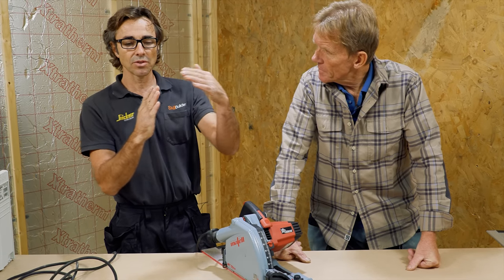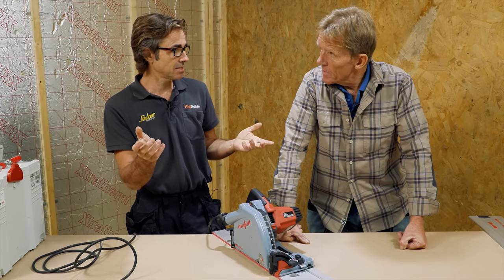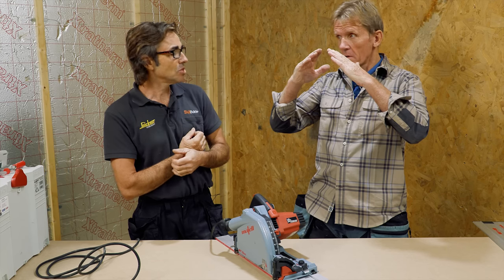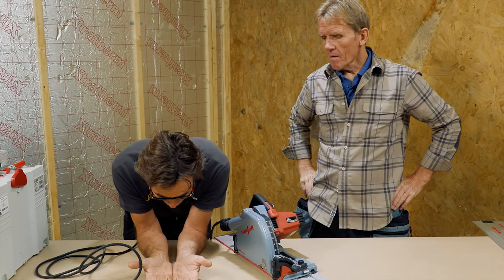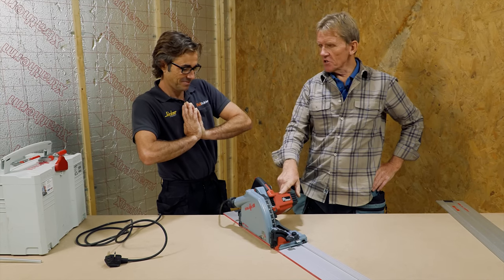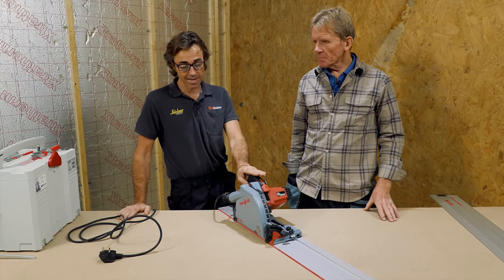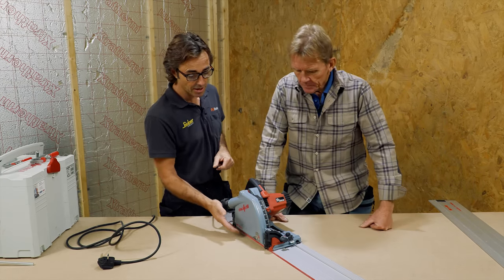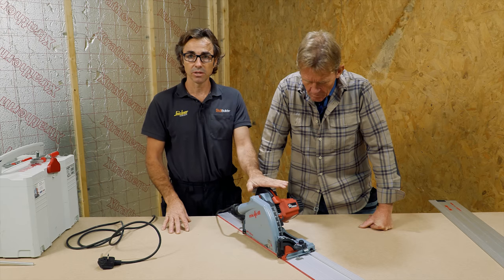You might say if it's not cutting exactly on the line you'd get a hairline gap when you bring two pieces together, but we're talking a tenth of a millimetre. If you were cutting two 45-degree mitres, you'd have two tenths of a mill — a fifth of a millimetre — which when gluing boards together will be taken care of. So yes, this would definitely cut a glue-ready joint. What you're paying for with the MFL is a precision motor, high power, a good blade, and a really good splinter guard to give you a great edge.